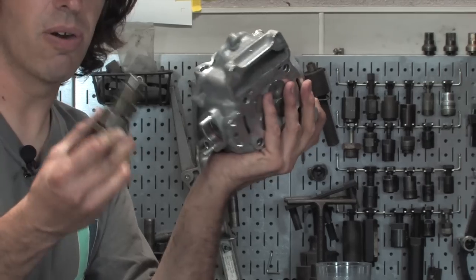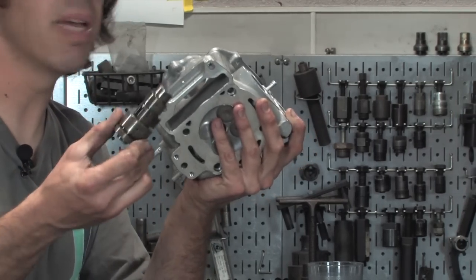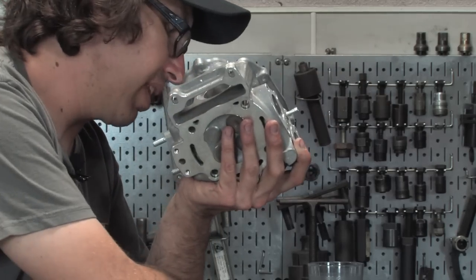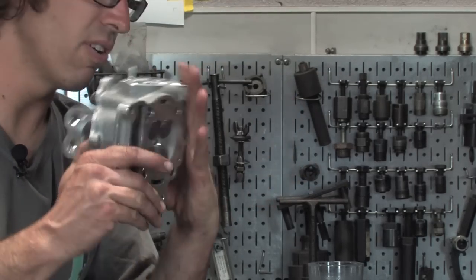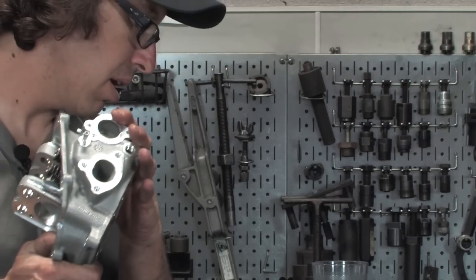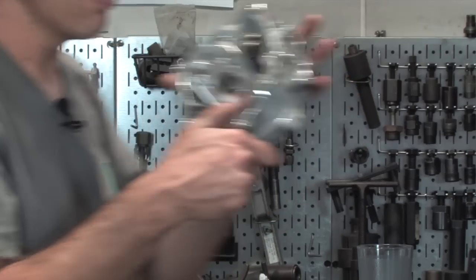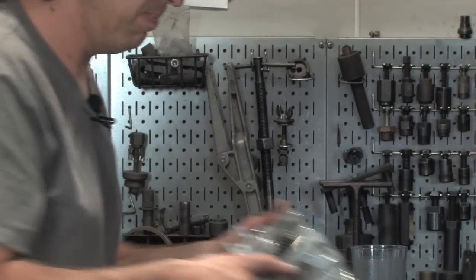Because when you first start the motor up, there's not much oil up in the top end and all these passages are dry. So it'd be a good idea to coat everything so it's not running dry during the first few seconds of startup. All right, so we'll go ahead and prepare this and we'll jump into the assembly of the top end, putting the cylinder on.